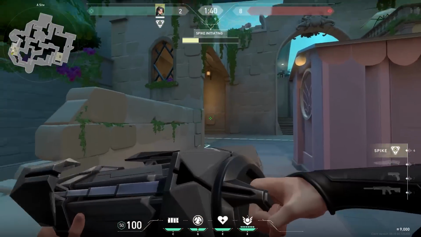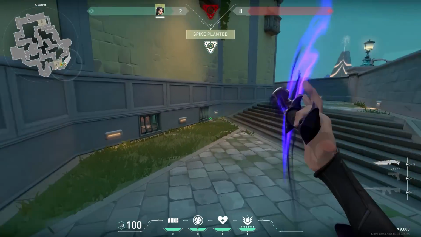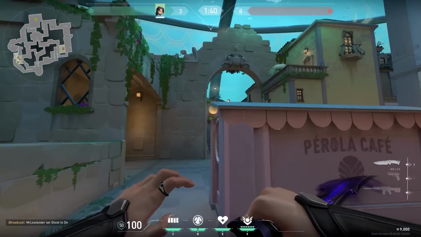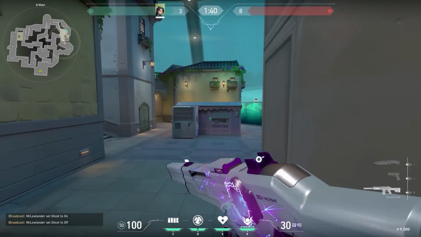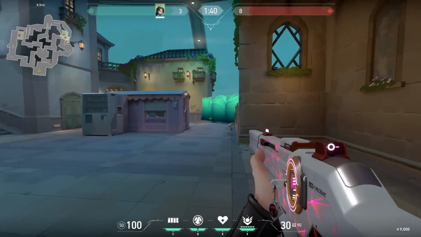And let's do another one on B. Here's an OP trick for the post plant. Simply plant the spike over here and use your wall on the rock. Then hide, and when you hear the defuse, kill the enemies. Just be careful, only use this one way if you hear the defuse and the enemies are standing close to the wall. If you use this trick to kill enemies standing all the way at stairs, they are able to see you, so that's not very smart.